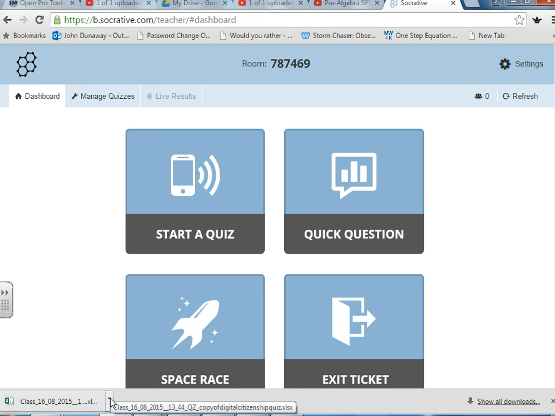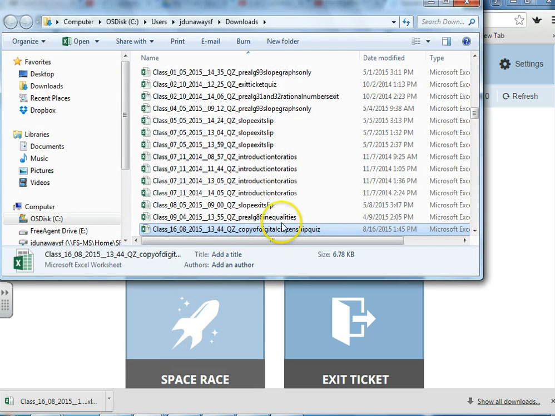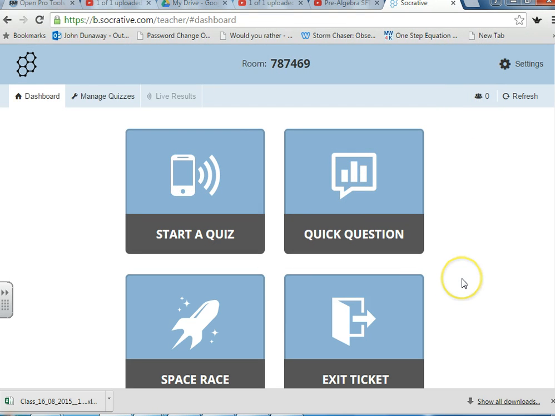And then what I usually do here is click on show in folder, and that'll take you right to where that quiz is, and then I just drag it onto my desktop. You can rename it at that point if you want to. It's a really nice, easy way to keep data there for you. So that should do it. So again, that was the digital citizenship Socrative Quiz. That's how you access it and operate it, and hopefully that'll all work out well for you.